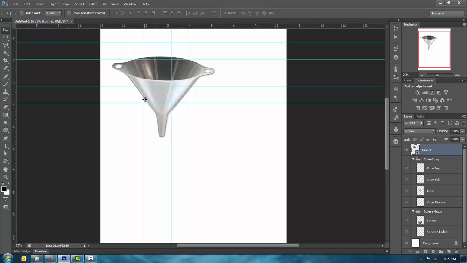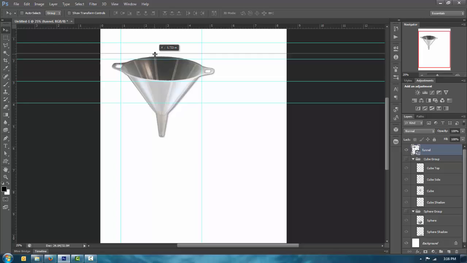And I'm going to use some of these guides that are still hanging out since I'm done with my sphere to help me determine how I need to lay out guides for the cylinder that I'm going to produce.